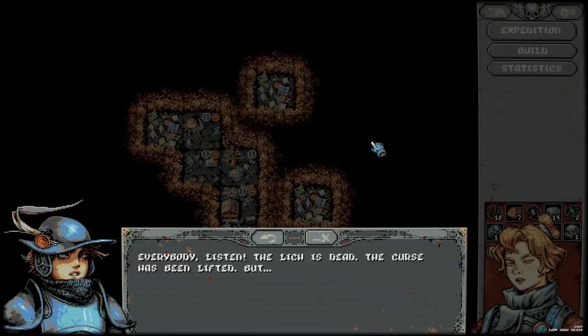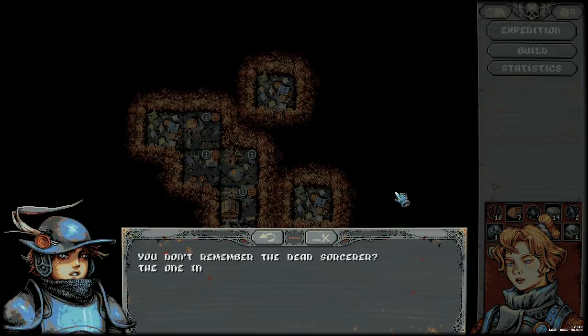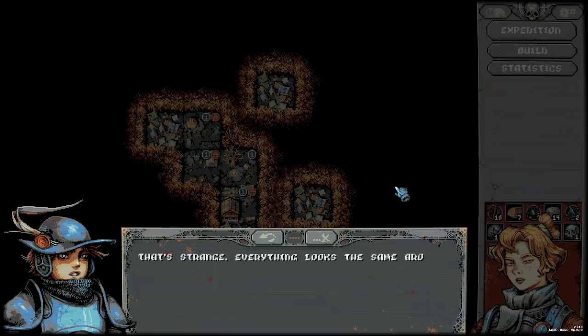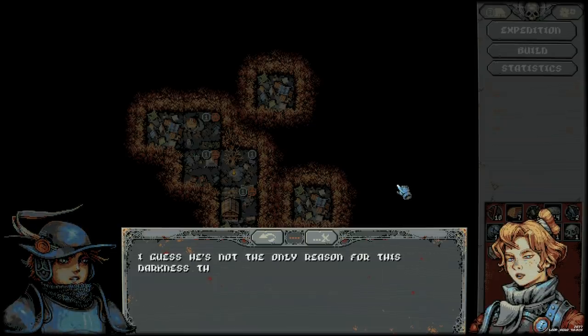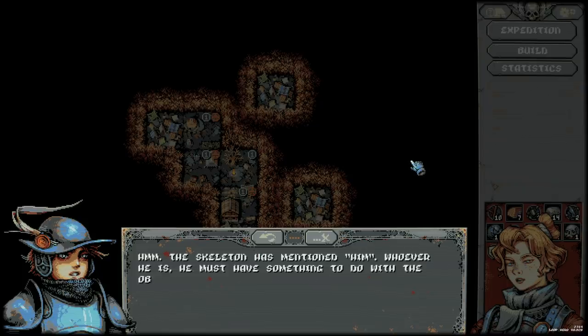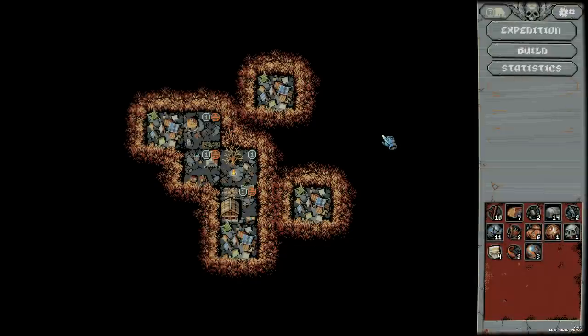Everybody listen, the Lich is dead. The curse has been lifted, but... What Lich? What curse? I believe you, of course, but I have no idea what you're talking about. You don't remember the dead sorcerer, the one in a fur coat holding the scepter? The one who went da-da-da-da-da-da. All shrouded in star nebulas, floating above the world on his shining wings and eating it piece by piece. That's strange. Everything looks the same around here. Why? Guess not the only reason for this darkness, then. The skeleton had mentioned him. Whoever he is, he must have something to do with the obliteration of the world. It seems that I have no other option but to continue my expeditions.